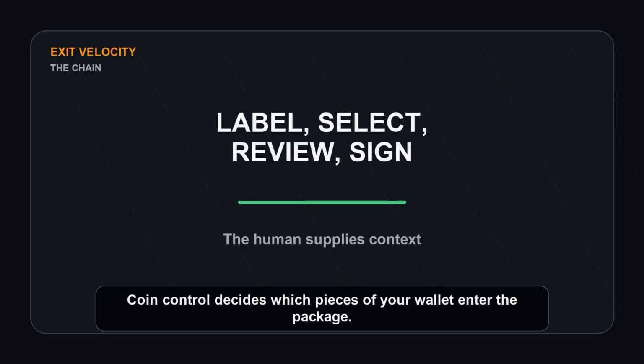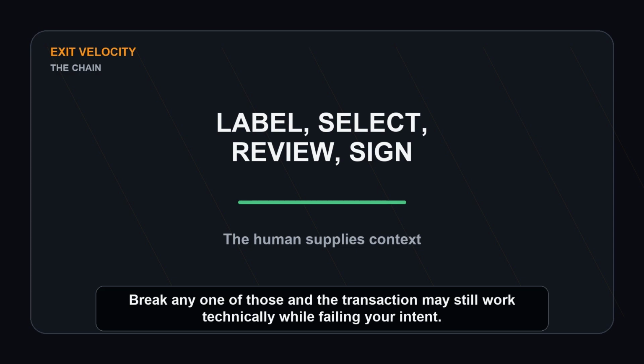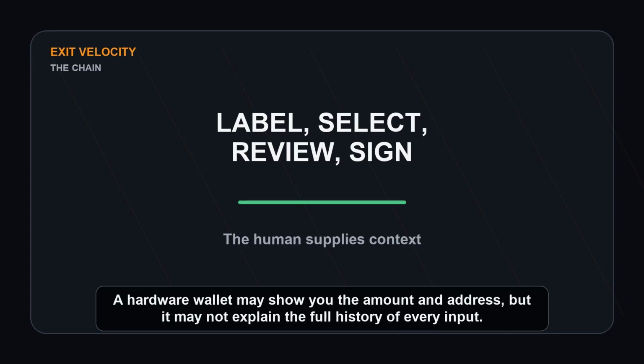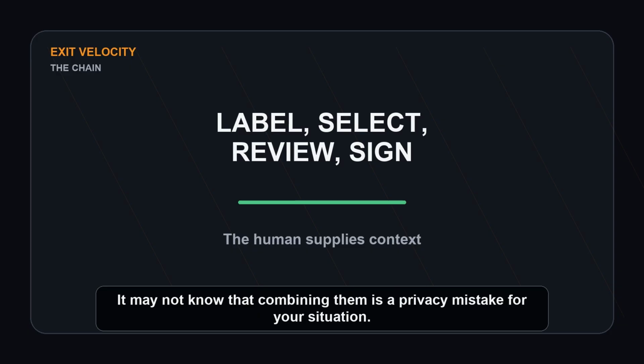This matters especially after the PSBT episode. A PSBT can move a proposed transaction to a hardware wallet or another signer, but the proposal already contains selected inputs. By the time the signer is reviewing the transaction, some important choices may already have been made by wallet software. If you never look at inputs, you may think the only question is, is the destination address correct? That question matters. But it is not the only question.